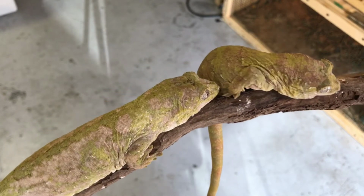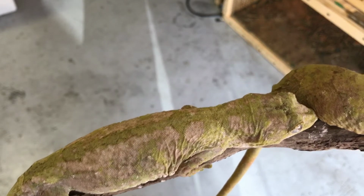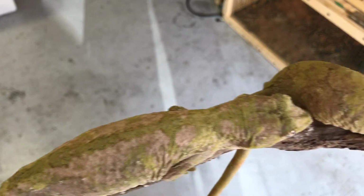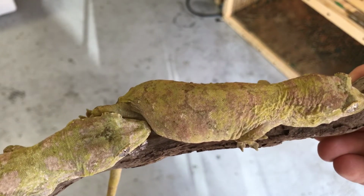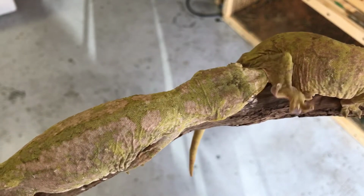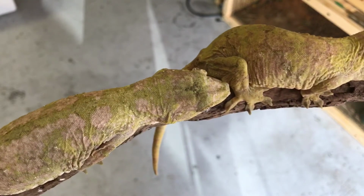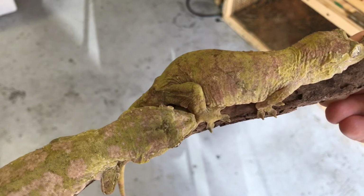Now all these geckos I'm showing you right now, they're nocturnal species, so that means that they're more active at night, right? But their colors change a lot. So they look pretty similar now, but when these guys are fired up, their colors really do come out, and all these reds and greens become very bold. So that's something cool about these species of geckos, that they can camouflage as they go on.